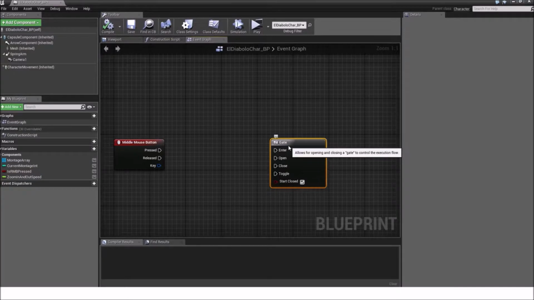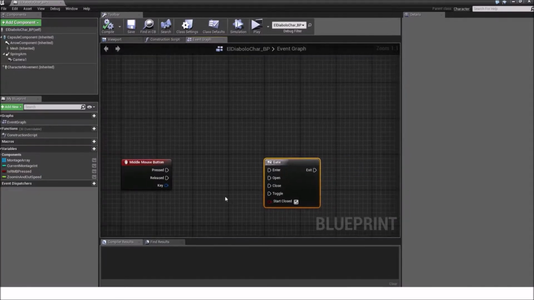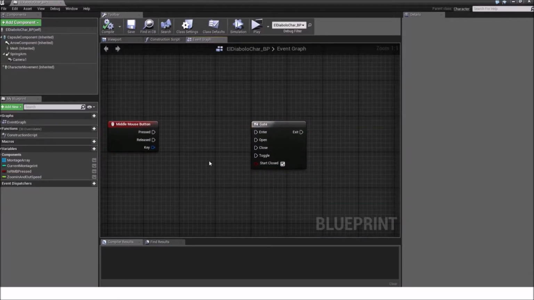Okay, so we want to actually create something like a rotation based on the drag direction. So if we press the middle mouse button down and hold it down, we can drag our mouse to the right direction or to the left direction, and it will move accordingly or rotate accordingly.